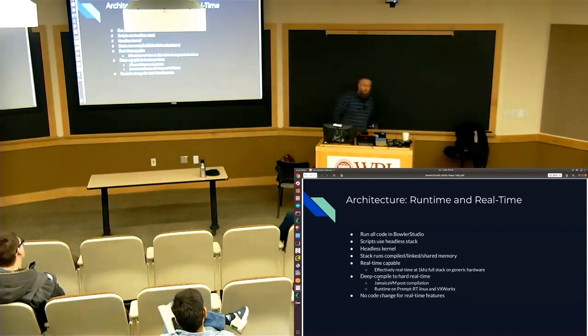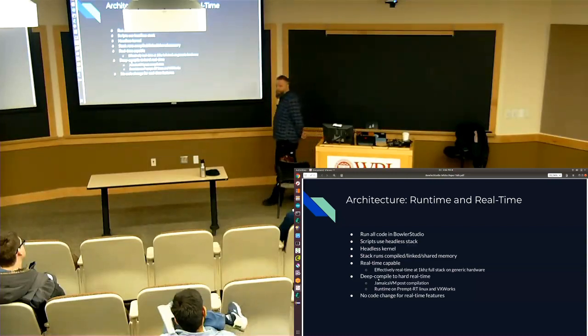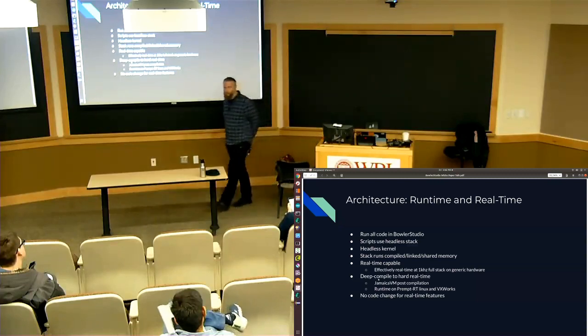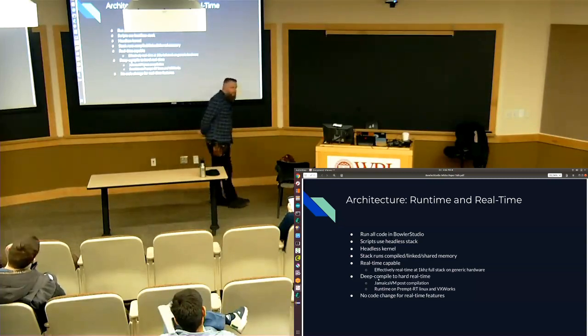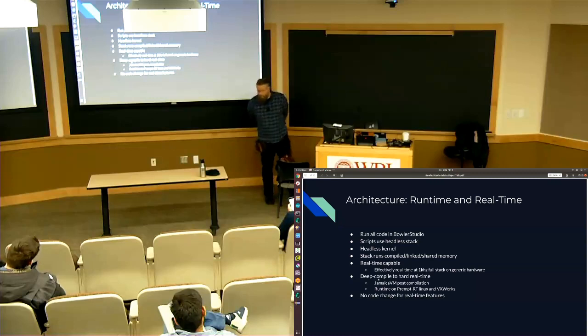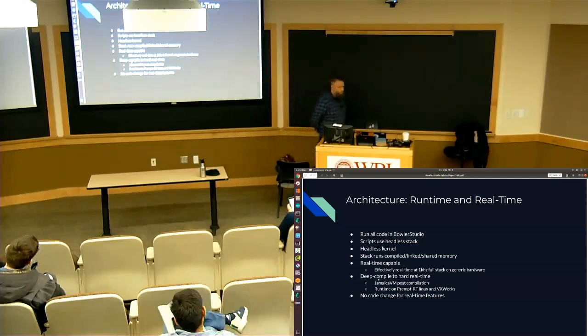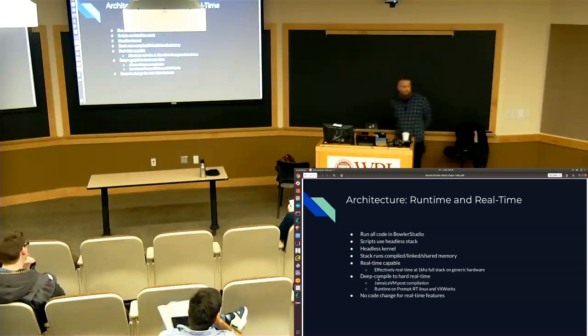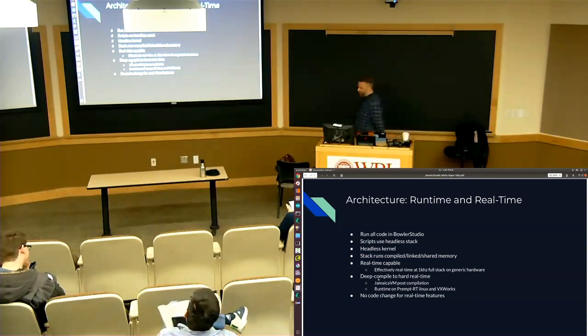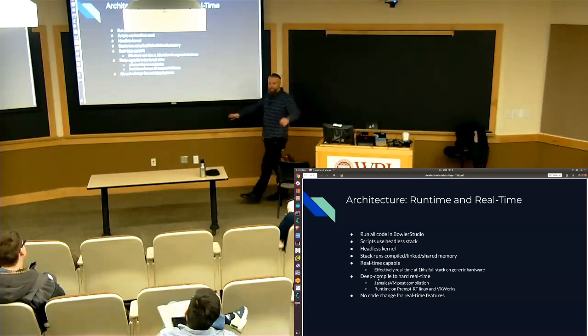And because the way scripts pass data between them is list of object, you have real-time and direct memory access for data transfer. No pass by value like ROS does, you have pass by reference. So the 2 core distinctions between what ROS does and what this is capable of doing is runtime that is real-time without any modification of code, and a guarantee of data transfer being passed by reference, as opposed to having to take your gigabyte point cloud, sending it over a network socket, and then extracting it back out again.